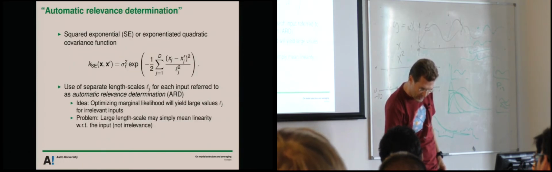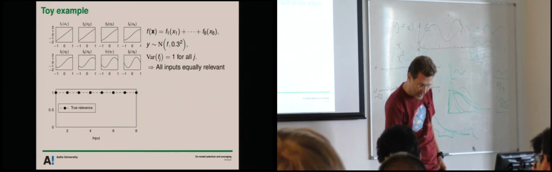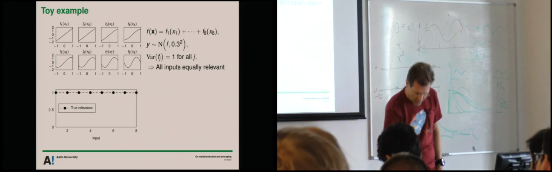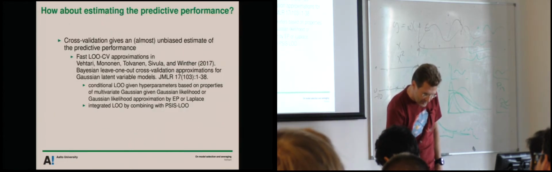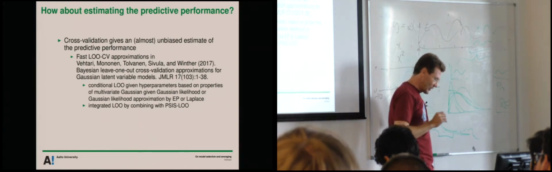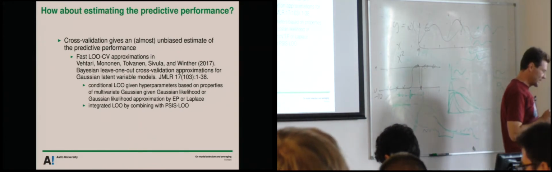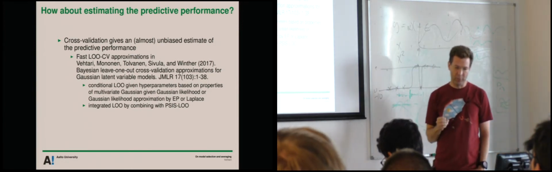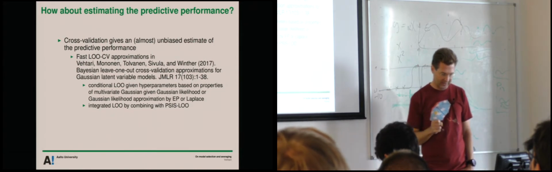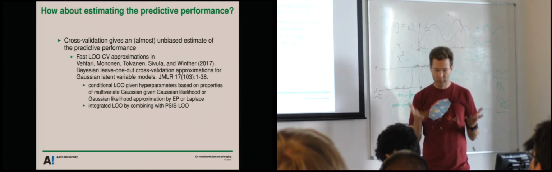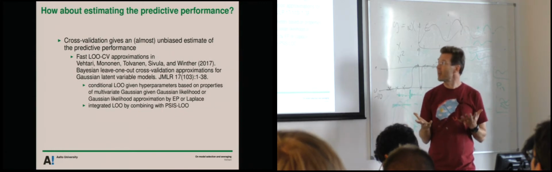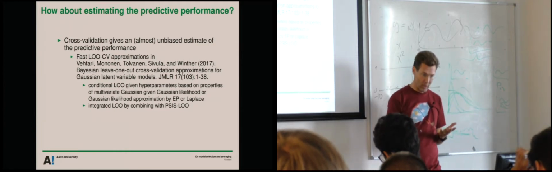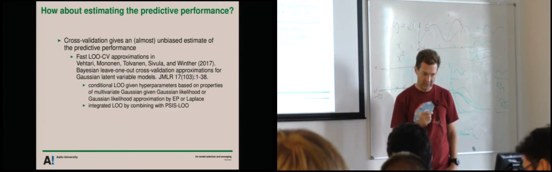You know, the GP, ARD, the toy example. Is there someone who wasn't there yesterday? No? Or one more? Okay, so I can skip that. So instead of looking at the ARD, I like to look at the predictive performance of these models. So that if I have two different choices, like which variables to include, if they have the same predictive performance, then I would choose the one which has fewer variables.